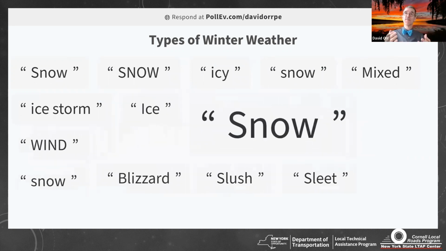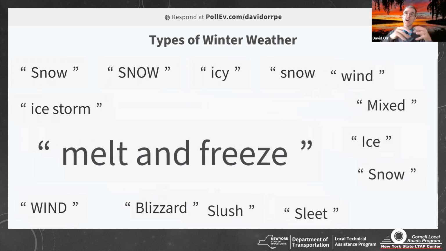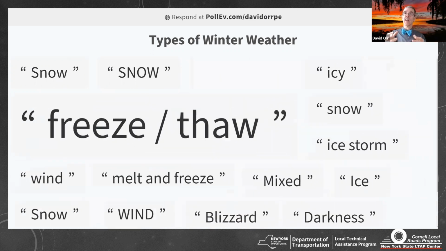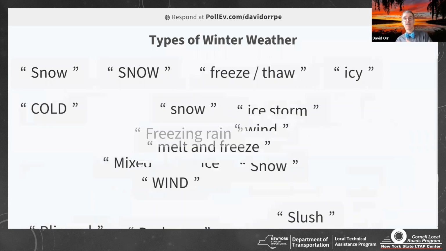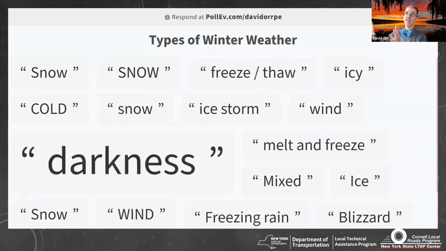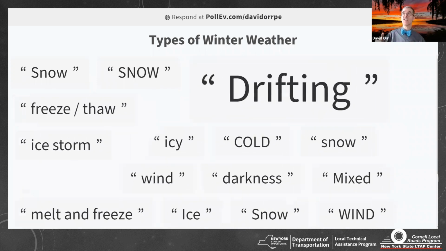We could get wind, which can lead to drifting and all kinds of fun stuff. And your area is going to be different than some others. And if you're in an urban area, you're going to have to deal with things in a different way. And of course, from a pavement maintenance standpoint, you're going to get freezing and thawing too with part of winter weather, which leads to other issues. And of course, you have to do it in all kinds of weather, light and dark.